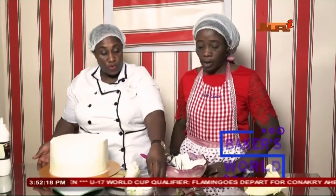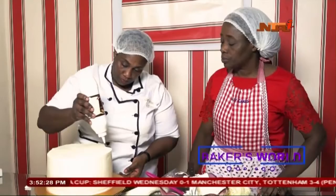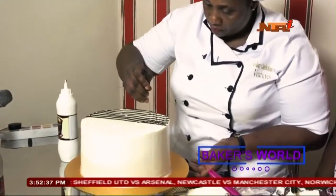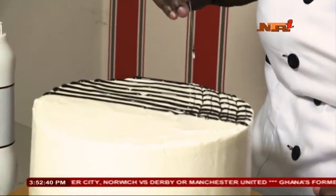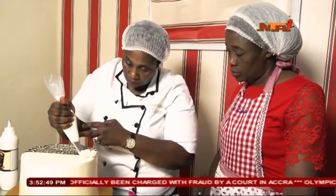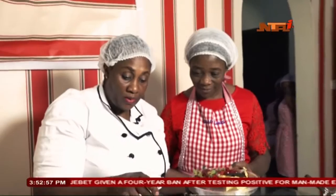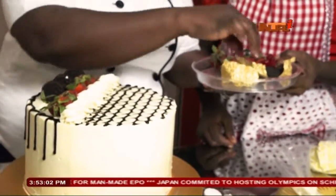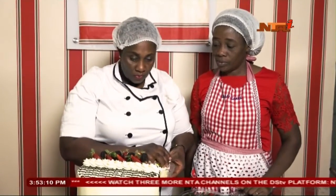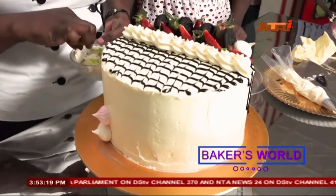Now we're going to decorate the cake. We use the meringue cookies that we had baked earlier on. We'll use some fruits and some chocolate topping. Adding our fruits, I have strawberries, I have cherries, I have chocolates. And of course, some of our meringue cookies which we baked earlier on. Here we have it.